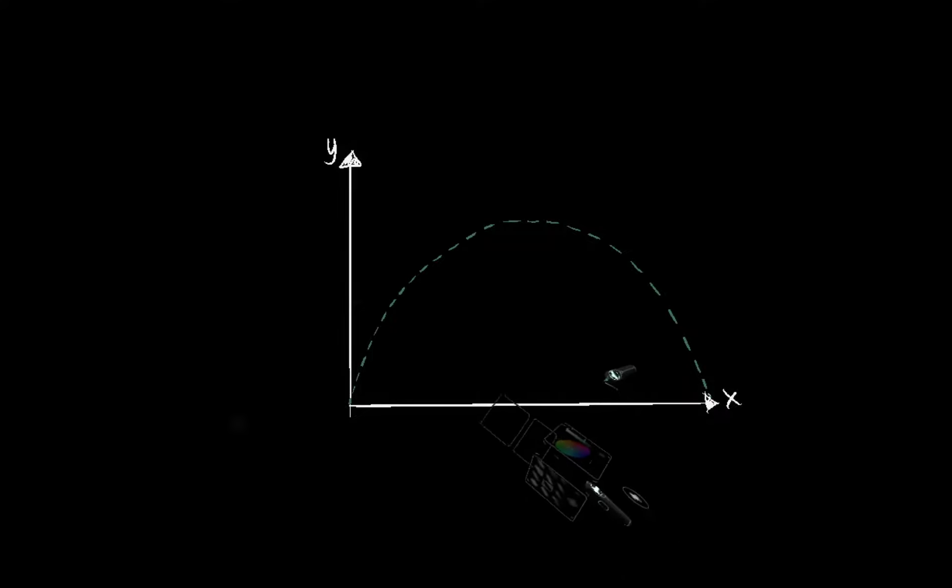The reason it follows that path is not magic. It's because we gave it some initial velocity in that direction, v naught, some initial velocity. And this vector, we shot this projectile at some angle, we'll call it alpha again. Alpha is the initial angle off of the horizontal that it was fired at.